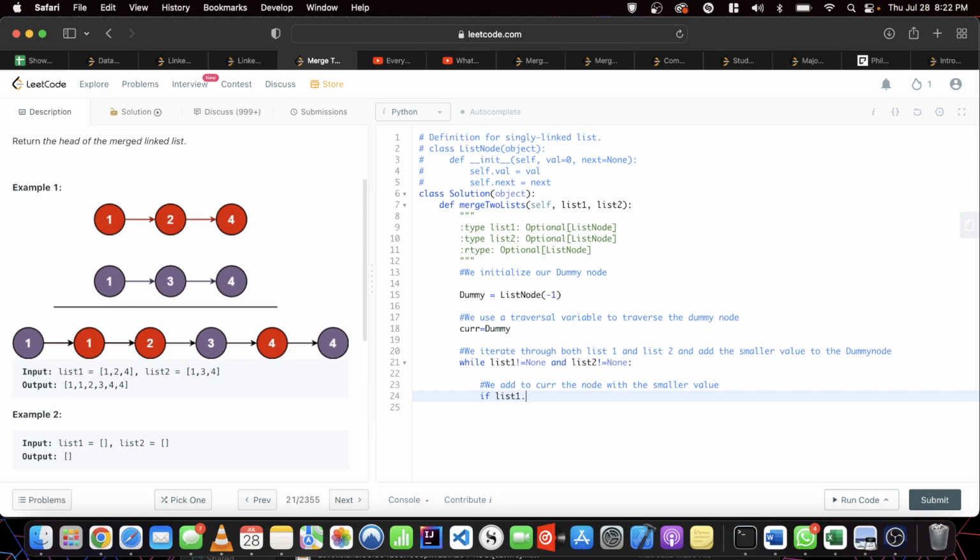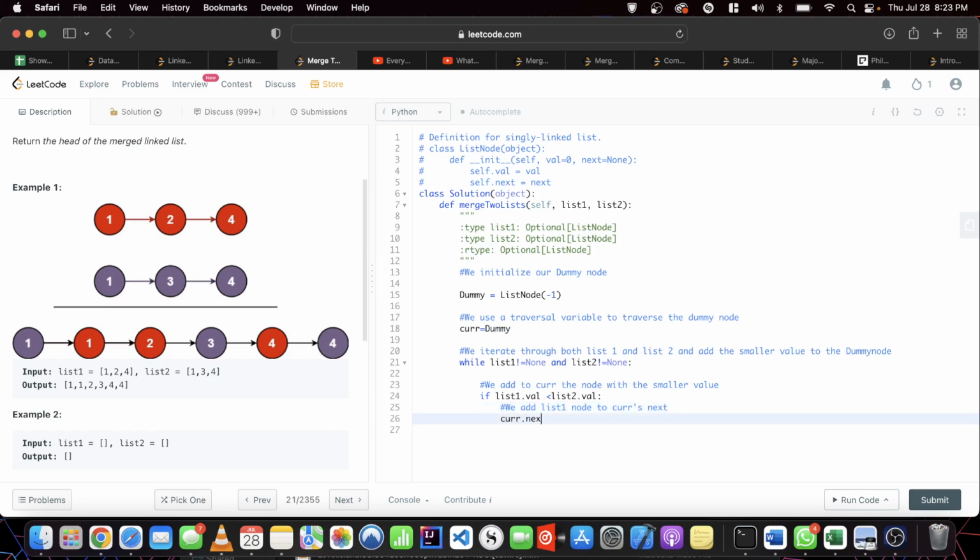So if list1.val is less than list2, let's say less than or equal to, right? Because this will deal with the event that it's equal to. So if list1.val is less than list2.val, we add list1's node to cur's next.